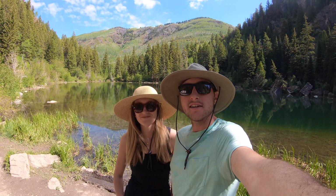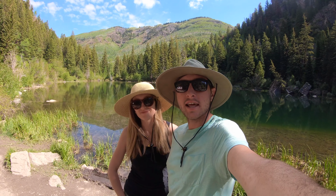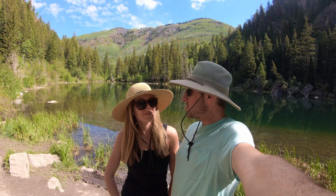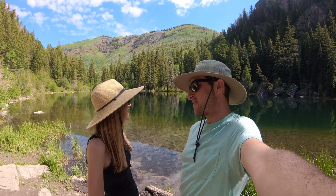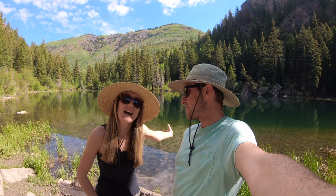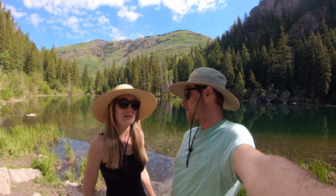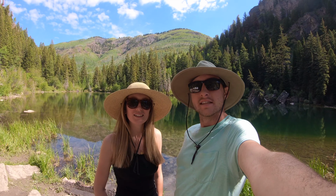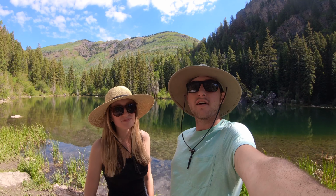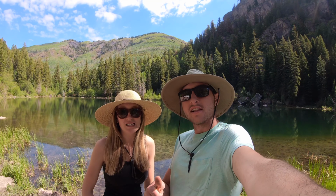All right, me and Lily are all packed up and we are ready to get out of these mountains. What you think, Boo? It was a beautiful, beautiful little camping spot. I mean, look at this lake, gorgeous, this high alpine lake. And yeah, I think I'm ready to hit the road, but it's been a nice little adventure, nice and smooth. It's been very fun, very beautiful. Let's see if we can make it out.